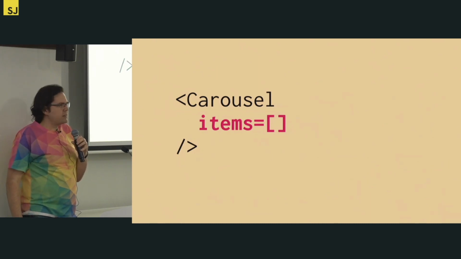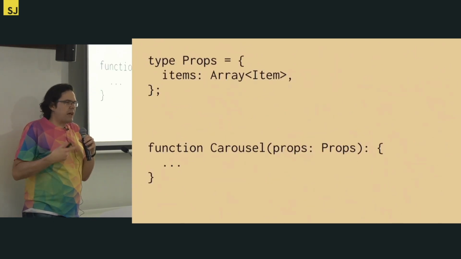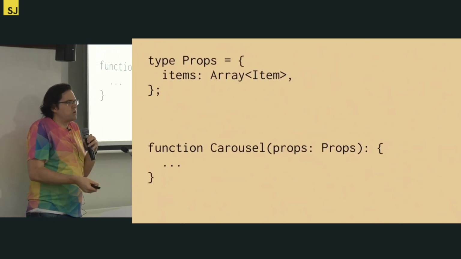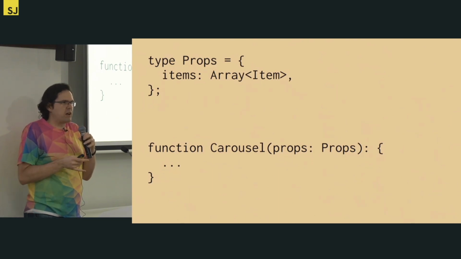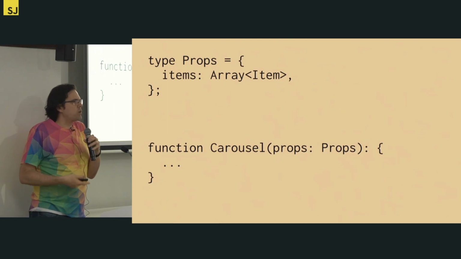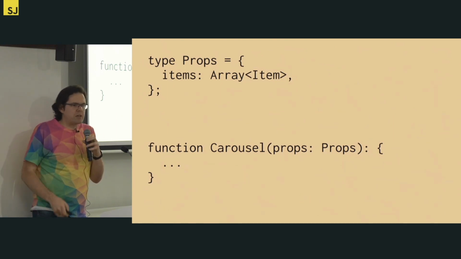It'll be fine, right? Except now we need to handle what if there's nothing, no items. We need to go and design an empty state for a carousel that arguably shouldn't even be on the page if there's nothing to display. So let's redesign our API a little bit to allow us to preclude the possibility of empty things.